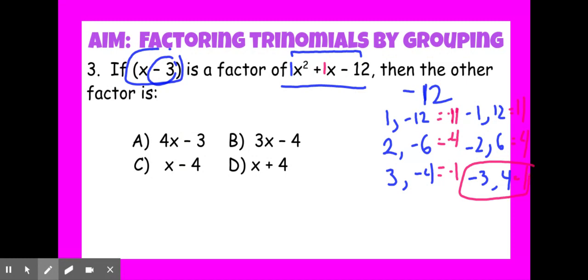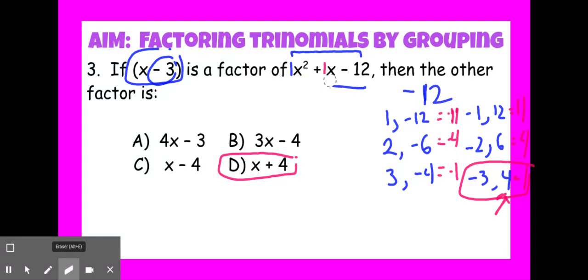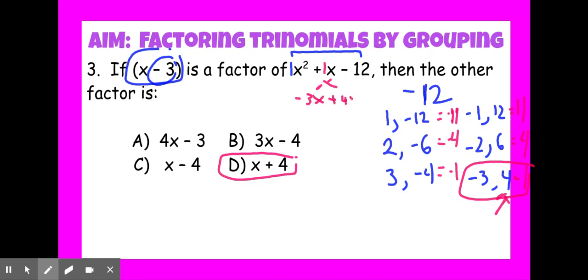It's right here. So when we group it, we know we're going to get x minus 3, but right there is that other answer. It's positive 4. So I know it's going to be this answer without even doing any work. But let's group it to make sure that you guys are right. So we're going to separate our two numbers, and we're going to put our -3 here, positive 4, bring down our -12, bring down our x squared, and we group it.